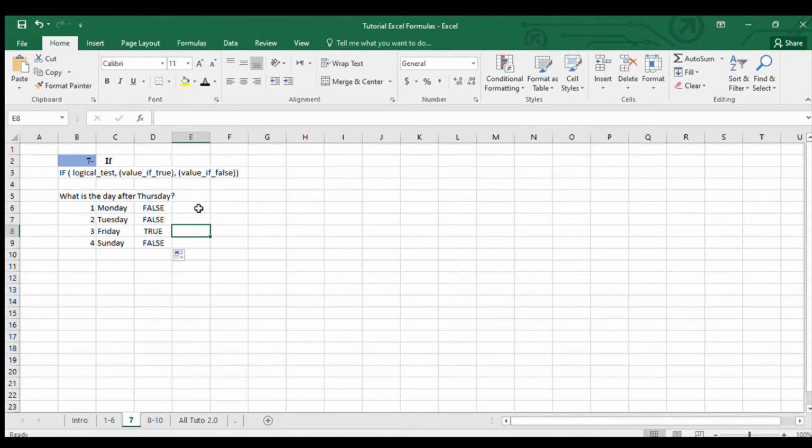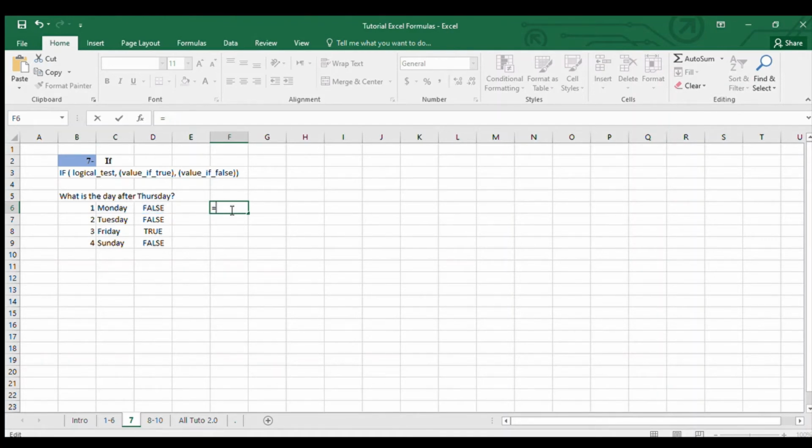Okay, let's say that you want to make another text, for the question what is the day after Thursday? The first child said Monday, so you want to say false, and you want the text to say the correct answer is Friday, something like that.